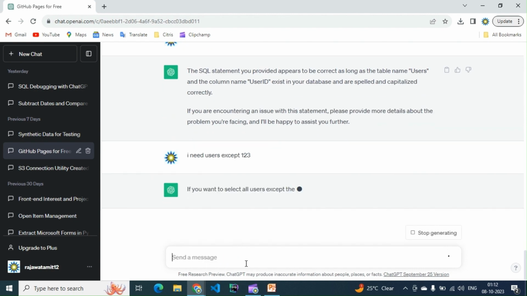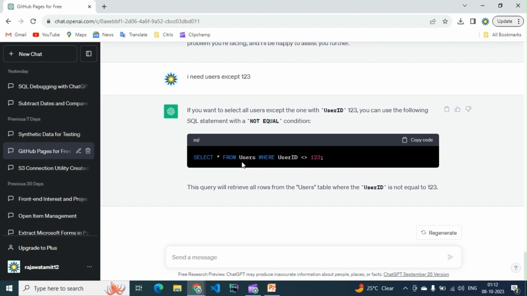So let's ask this. Oh, so here's the error. There's a logical error. What I was doing is comparing user IDs 1, 2, 3, and I was expecting all the users except 1, 2, 3. So that was wrong. This is the correct statement, and I need to provide user IDs not equal to 1, 2, 3, right? So I'll get all the users except user IDs 1, 2, 3. That's how we can proceed with logical errors in SQL. We can ask multiple questions. We can provide multiple pieces of information to ChatGPT in subsequent prompts.